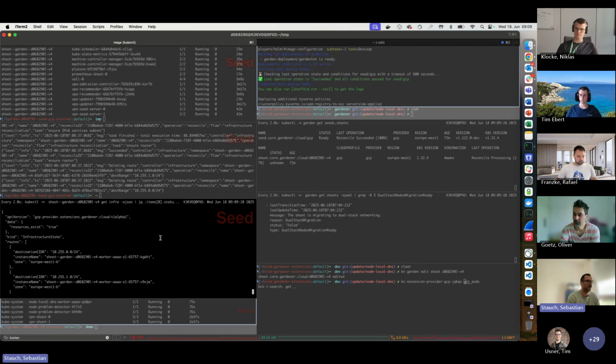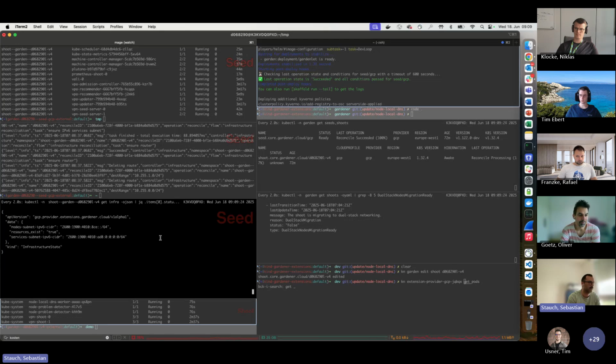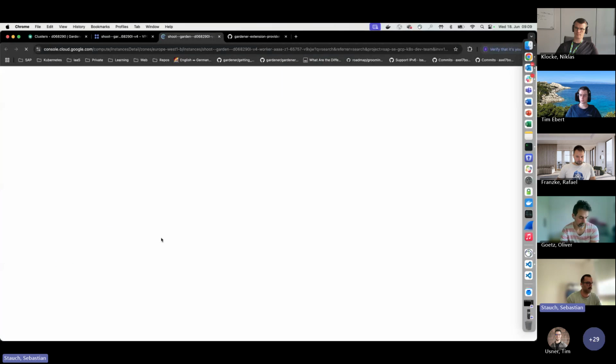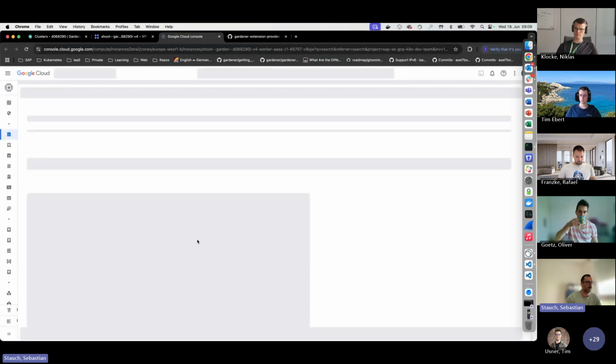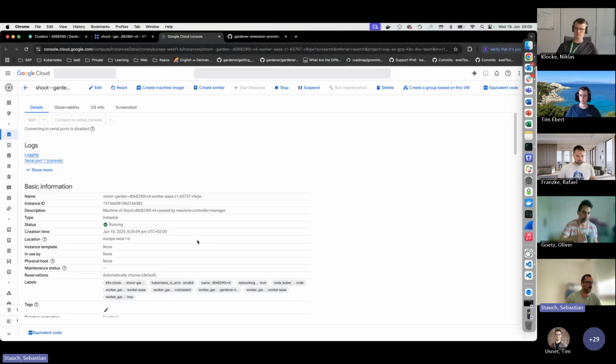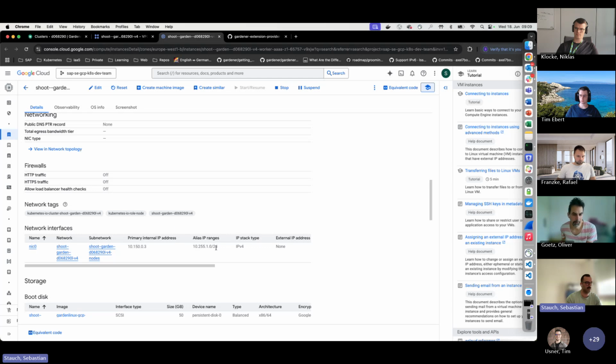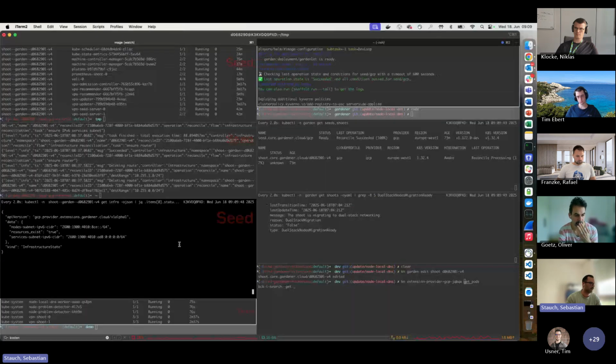if you want to migrate right away, you have to delete the nodes to get the dual stack nodes. Otherwise, this will be done with the next Kubernetes update or once the nodes get recreated and they get IPv6 addresses. So it looks like the routes are now updated. They're removed from the infrastructure state, and now we see the alias IP range here on the interface, and everything works. So the cluster still works.